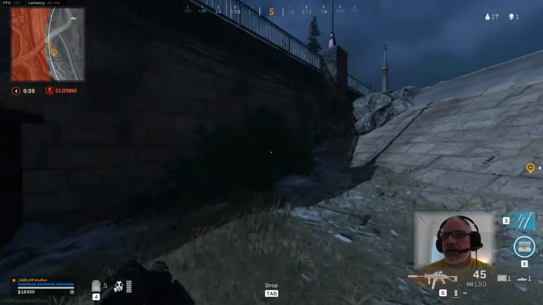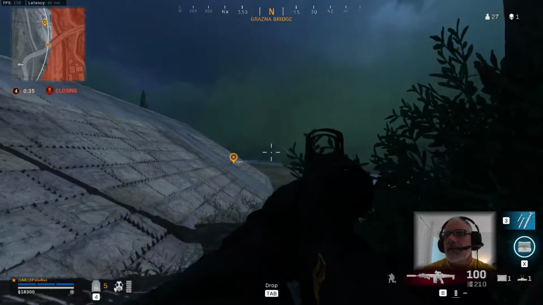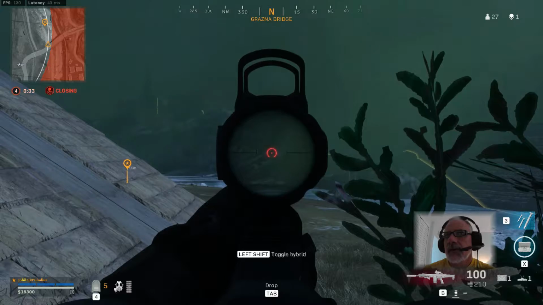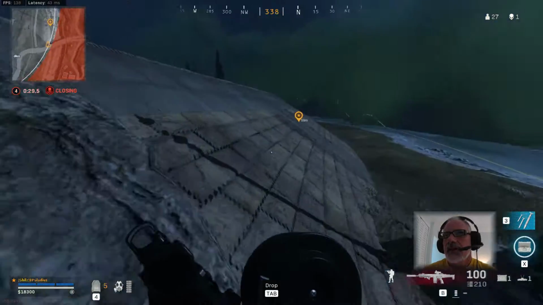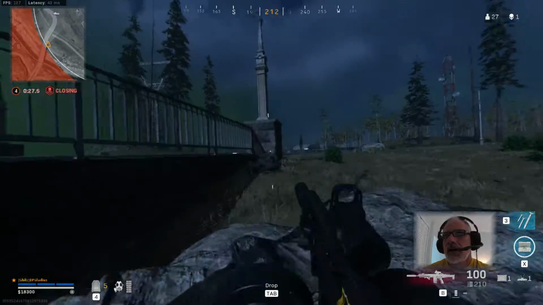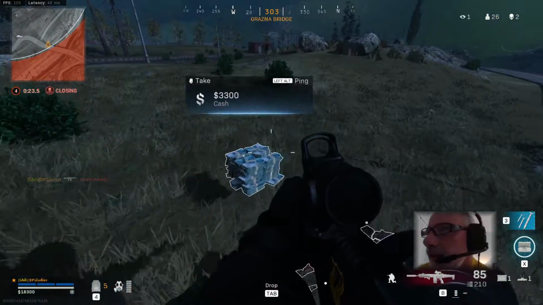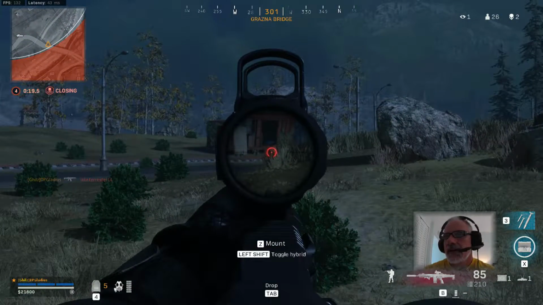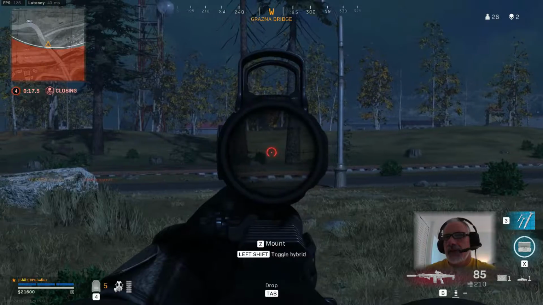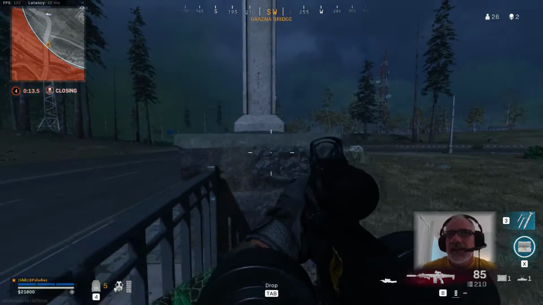Let's get to this cover and turn around and listen, because I would expect someone to be following me. Now there's gunfire here to the left. What was that guy thinking? Now he was in a perfect spot, but he wasn't protecting the back. He should have been looking down at the riverbank, and he could have killed me easily. But he didn't, and he's dead.